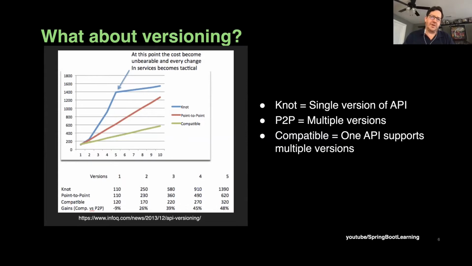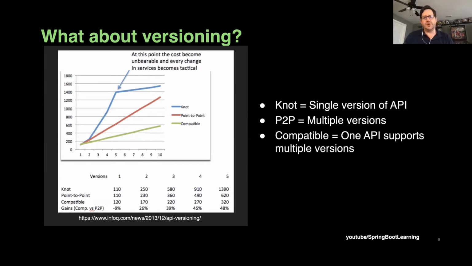Now, the line in the middle, the red one, the point-to-point one, is when you run multiple versions. You have V1, V2, and before you know it, you're up to V58. That was able to better cope with that, but there was still a rise in cost as to what it took to maintain. In this case, this graph shows like 9 to 10 versions of the API rolled out, so the cost rose not as sharply as the other one, but rose nevertheless.